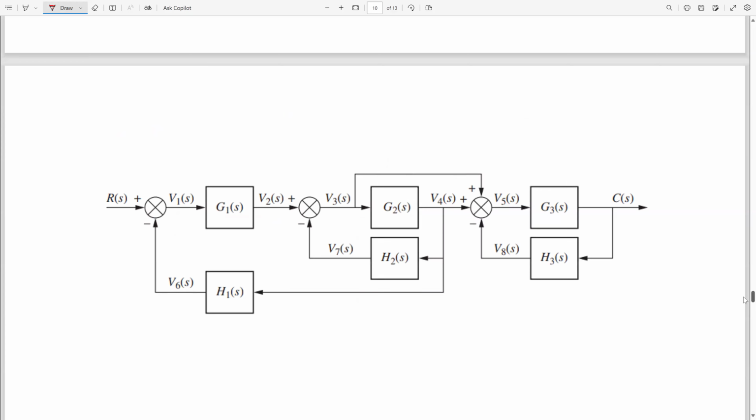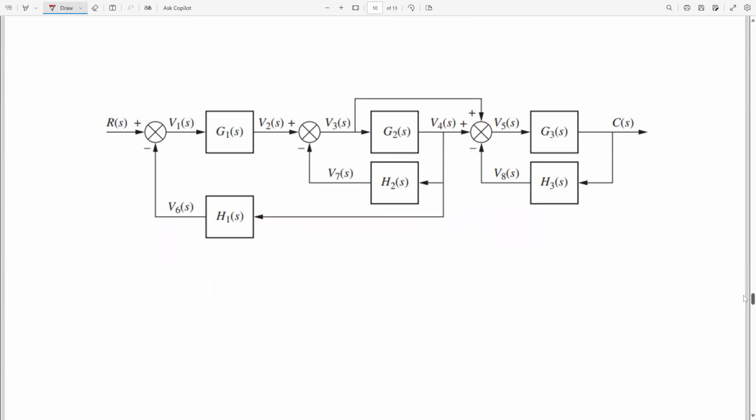Okay. So you identify your main forward path, which is from here to here. After I've identified it, then you identify your internal signals. So this is V1. They've already named the internal signals for us: V2 of S, V3, V4, V5, and C of S. So I'm not even going to concentrate on this and that and that, because it's going to make my whole thing complicated.